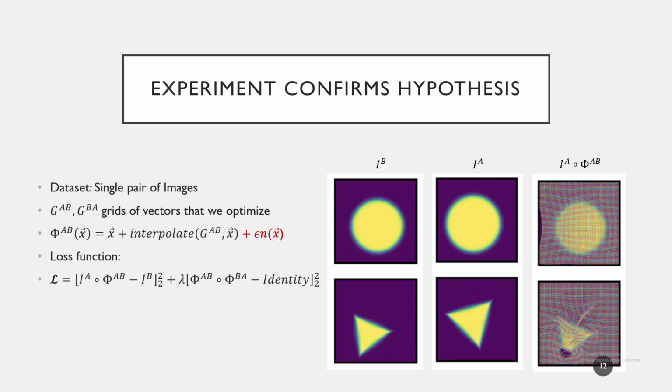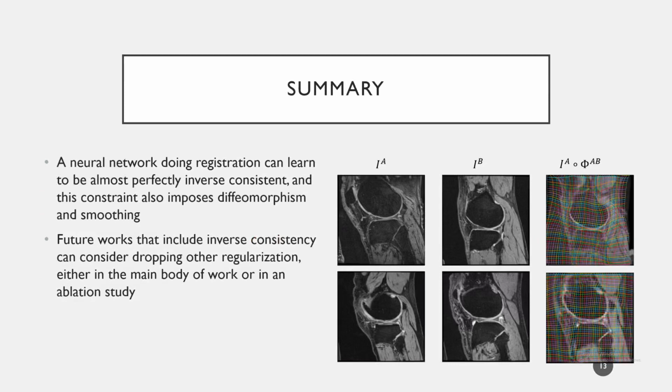This provides evidence that the decomposition we performed in our proof accurately captures the dynamics of real training. In summary, inverse consistency is not just a term that relates to the semantic correctness of registration algorithms. It actually guarantees smoothness on its own whenever you are working with an approach that produces noisy maps.